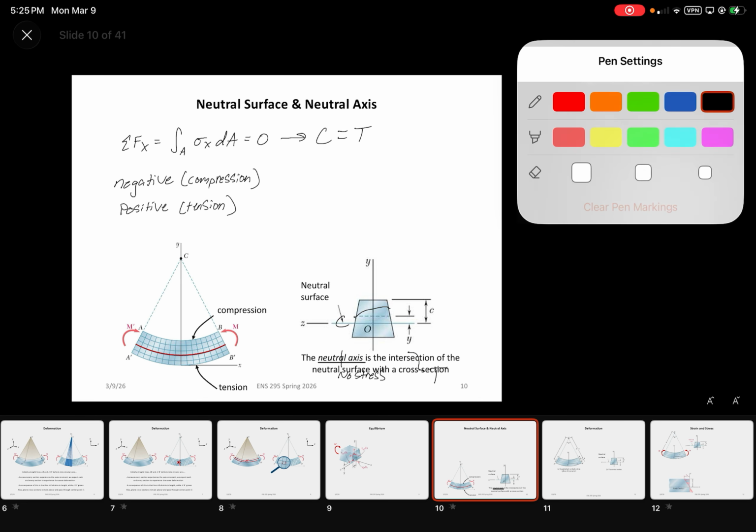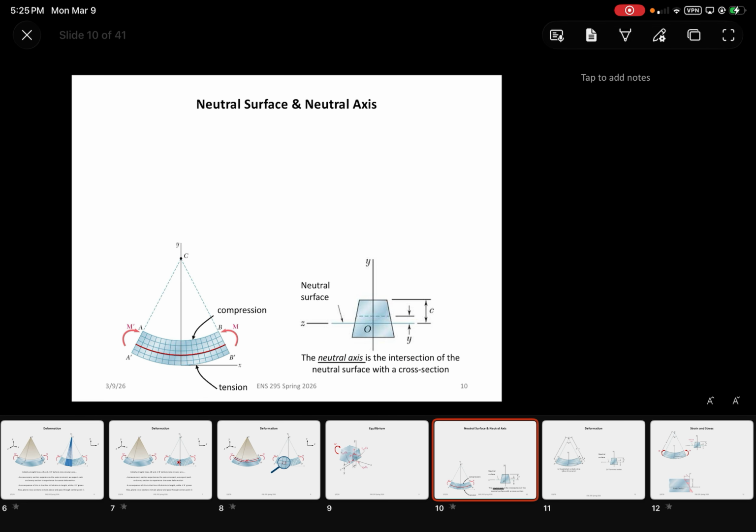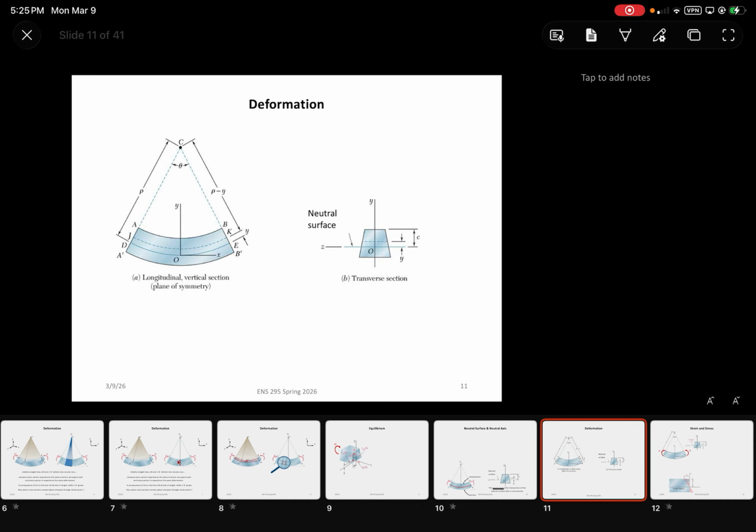Right, so let me clear these markings. Again, we can determine the neutral axis and where it's located just through some statics. We'll do some examples showing how the stuff you learned in statics is applied, but hopefully everybody should understand how to do it. So let's consider what we've learned so far and understand how we can relate everything into the deformations that the beam is going to feel under a case of pure bending.